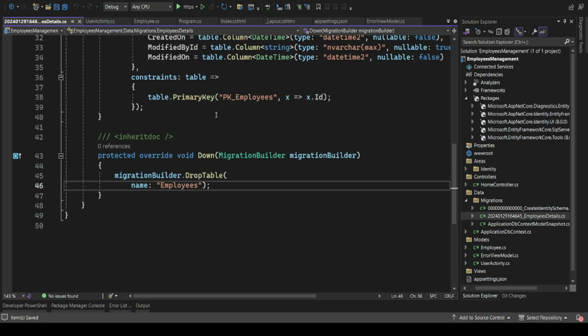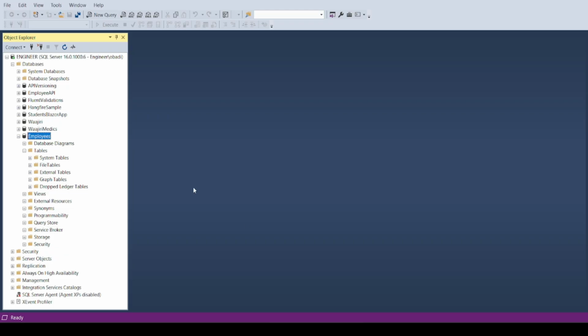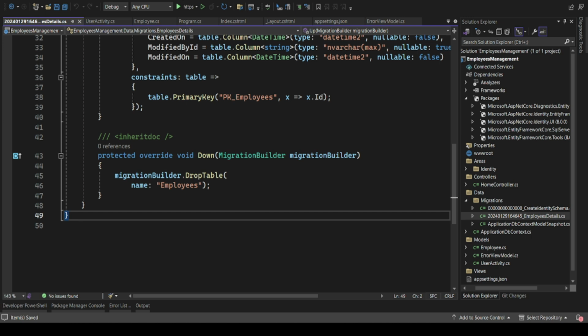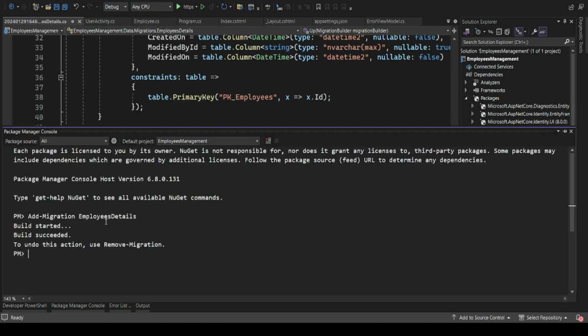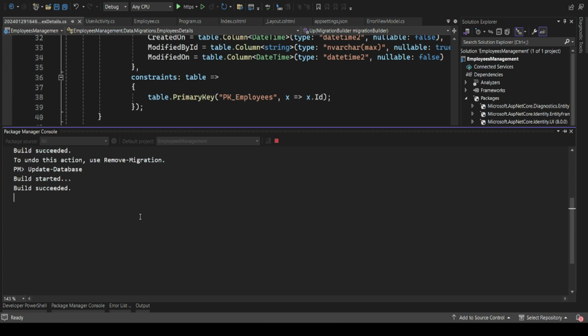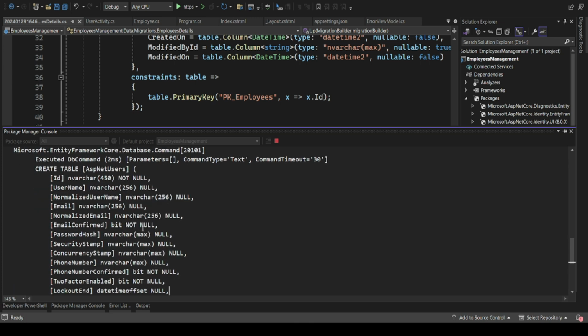So after we have done with that, if you go back to our database and refresh our tables, the table is not there. So to effect those changes, we need to actually run another command, and that command is update database. So if we just run update database, it will now create the employees table in our database.